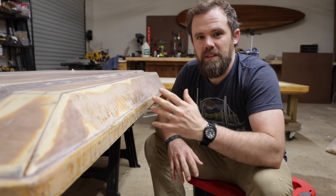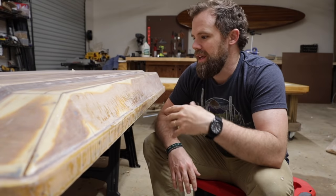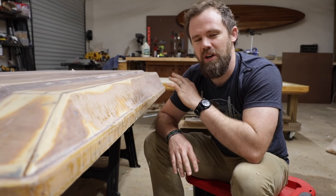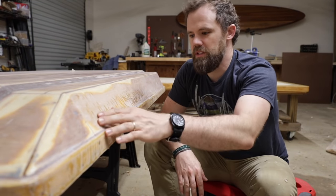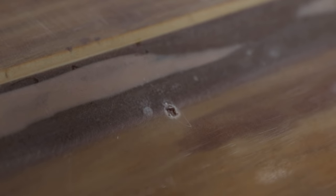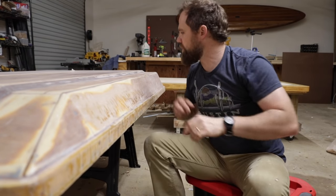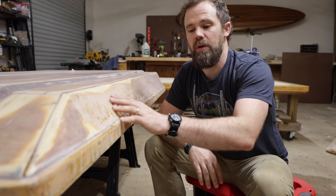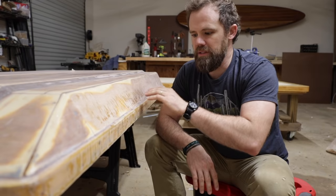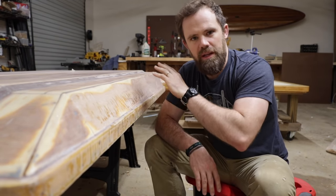All right, now that we got this thing sanded down, there's quite a few places that we need to fix before we can move on to paint. If I was just to paint it as is, there would be tons of little defects that you'd be able to see right through the paint. As you can see, I have quite a few low spots. I have some holes that were air pockets underneath the fiberglass. I have little nicks and scratches that I need to fill. I can't sand down any further in this area because I could see the weave of the fiberglass, so this is telling me not to go any deeper.